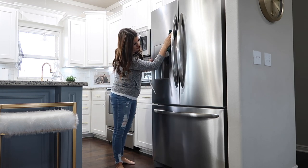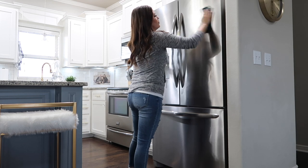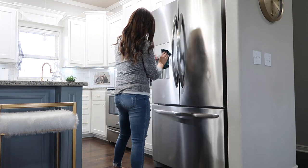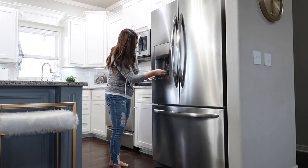It's just so easy to grab and go. All you do is grab your little water bottle and fill it with water, and then it can just stay underneath your sink with the rag on top of it, and then you can just go from space to space cleaning.